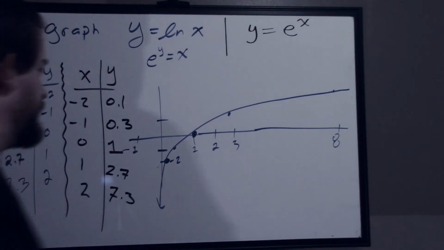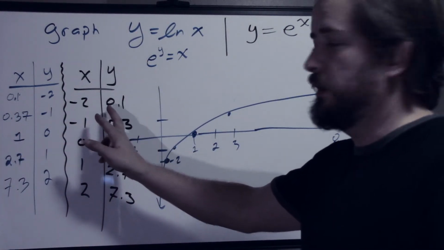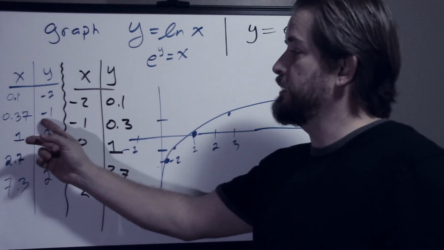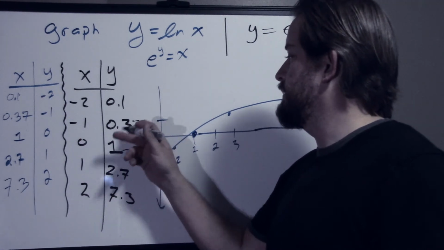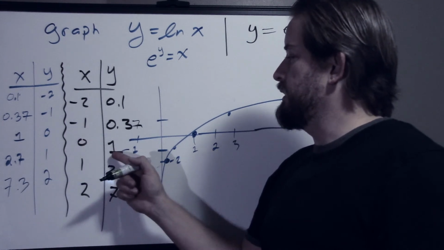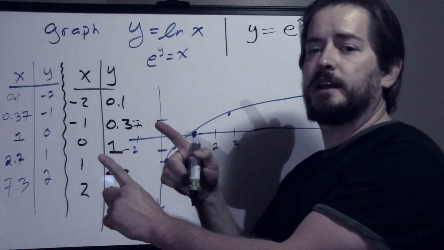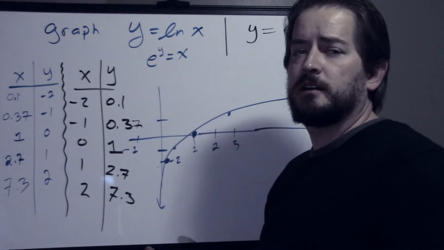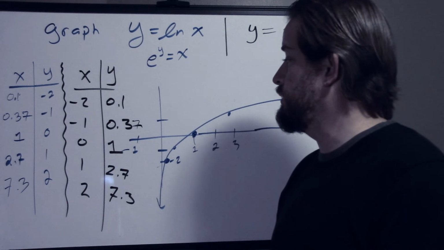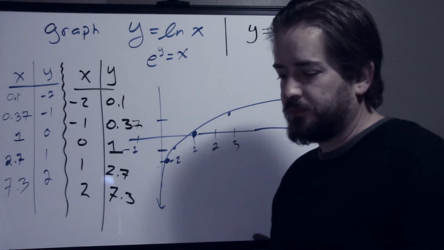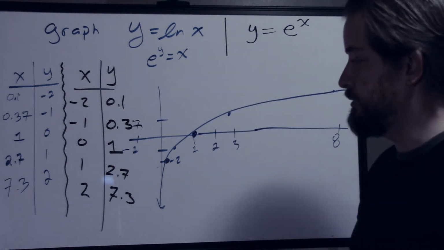And you'll notice here that these points, 0.1, negative 2, you just flip your x and y, you get negative 2, 0.1. 0.37 and negative 1, flip those, you get negative 1 and 0.37. 1, 0, flip it, you get 0, 1. 2.71, flip it, 1 and 2.7. So all we're doing is taking our x's and our y's and flipping them, and when that happens, that's called simply an inverse function. If your x's become your y's and your y's become your x's, you simply have an inverse. And that's the point of this exercise here, graphing these on the same thing, is to see that they are indeed inverses of each other.